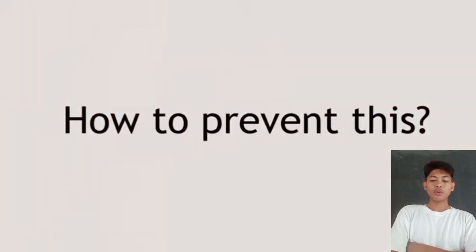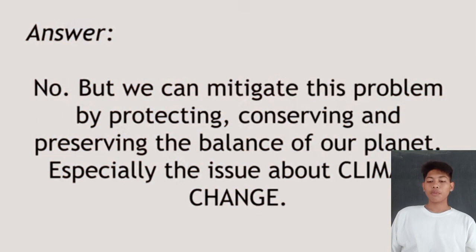Question is how to prevent this one. Okay, the answer for this question is ayan. No, we cannot prevent this kind of scenario or disaster because this is part of the earth system, but we can mitigate this problem. Kapag sinabi nating mitigate, pwede nating bawasan yung epekto ng mga hazard na ito sa ating mga tao at sa iba pang part or aspect ng ating earth by means of the following.